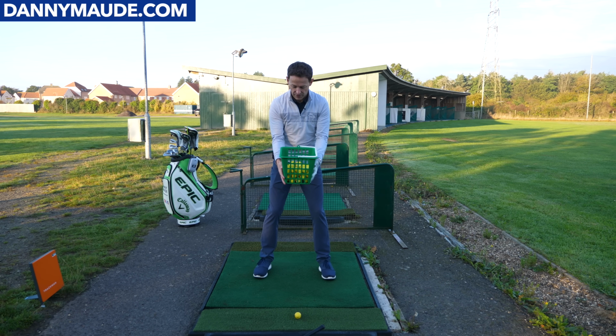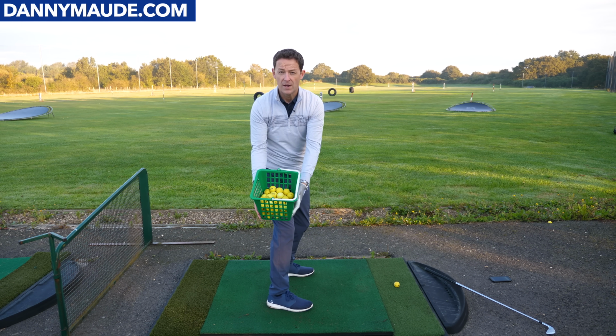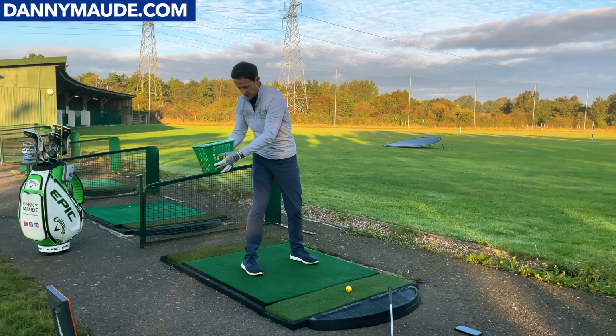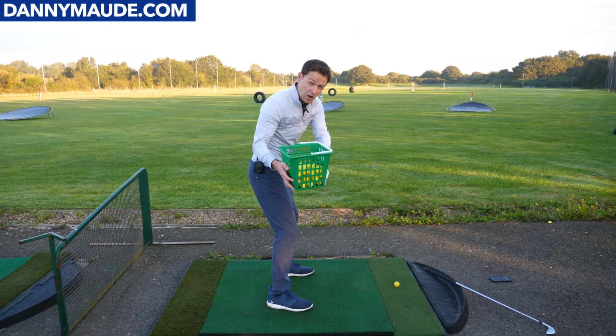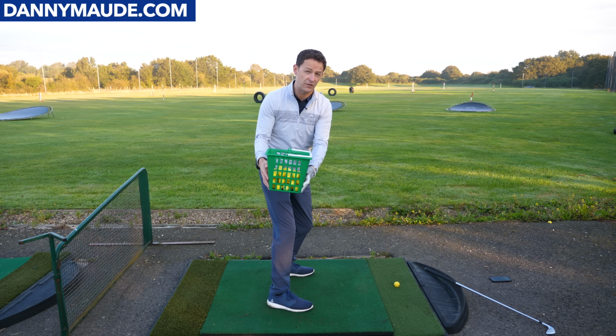So grab the basket, and I just said turn over here, and imagine you're going to place the basket over this way. Now when you do this, look at what's happened to my legs. The only way you're going to actually put a basket over here is if you naturally twist your legs. You can't do it like this. It's very uncomfortable. You're going to have to reach over. So that is all we did, got him that sensation.